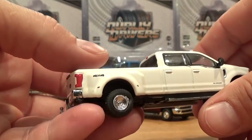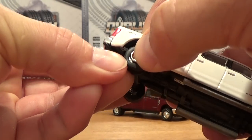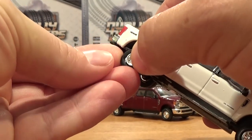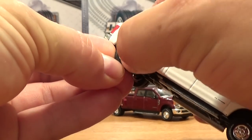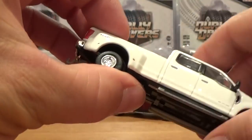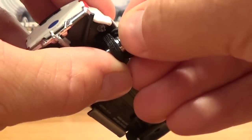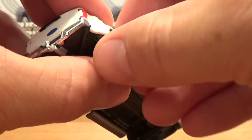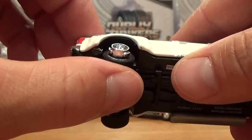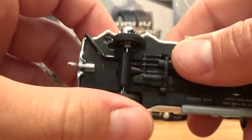Terrific details all the way around. A little bit of a tire misalignment here on the rim. Looks like some excess flashing. This is typically quite easy to fix once you got your truck out of the package. Sometimes you got to get your little hobby knife out and do a little flashing repair, but no big deal. As you can see, you can just pull that tire right off. Put it on singles. Looks like a railway truck now. So actually doesn't look like there's any flashing issue on the wheel. I just probably have to realign it.